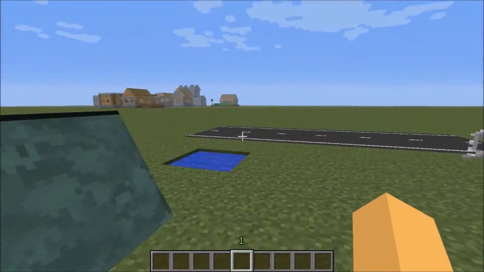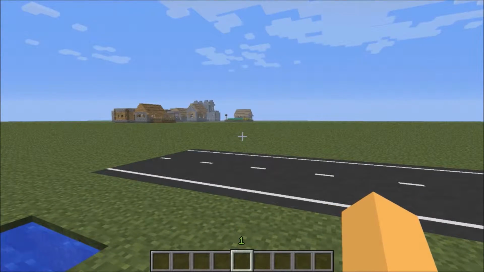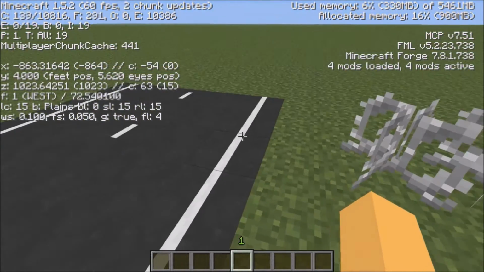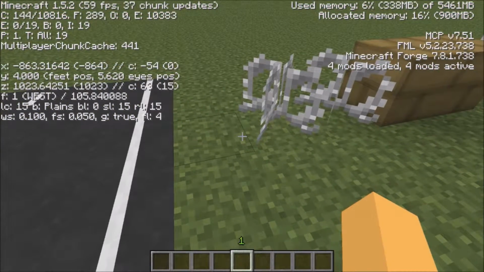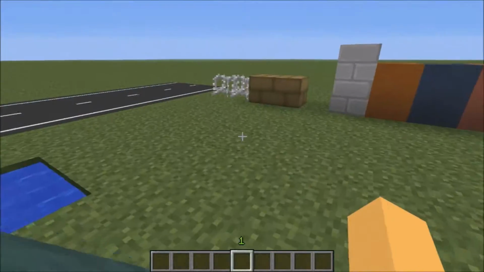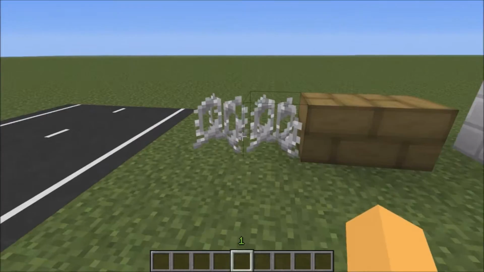So, you play this mod with the Technic launcher, which, if you want me to, I can make a video on how to get. But as you can see in the top left, it's Minecraft 1.5.2, but it's still tons of fun. And yeah, so we'll start out with the blocks, I guess.